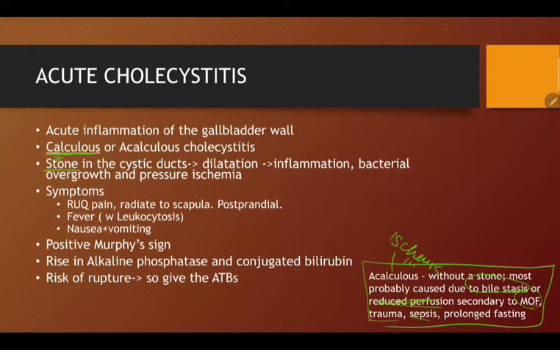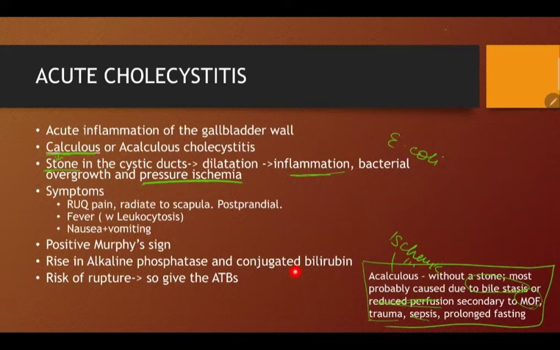All right, going back to the calculus. Calculus cholecystitis is caused because there's a stone in the duct. What happens? There's dilation because there's backflow. With this dilation, there's too much pressure eventually. Initially, this bile that is staying in the gallbladder will start affecting the mucosal cells, leading to inflammation. There might be some bacterial overgrowth, usually E. coli. And pressure ischemia. What is pressure ischemia? There's too much pressure in the gallbladder eventually, which leads to compression of the blood vessels supplying it, and that could lead to ischemia. So when all of this happens, what are the symptoms?